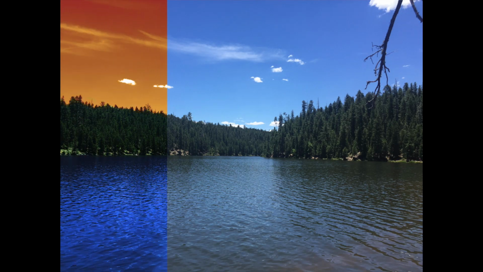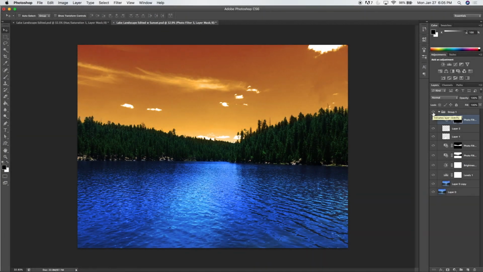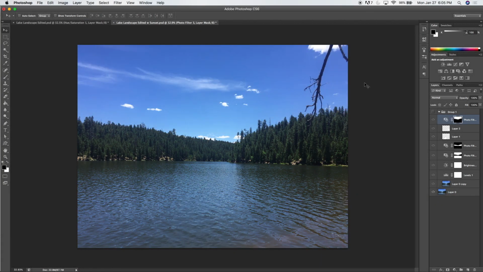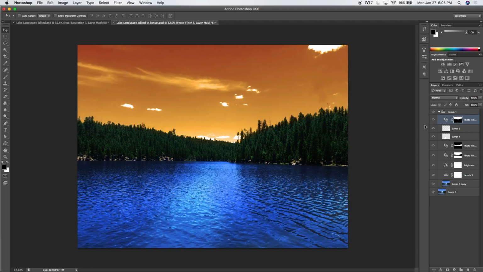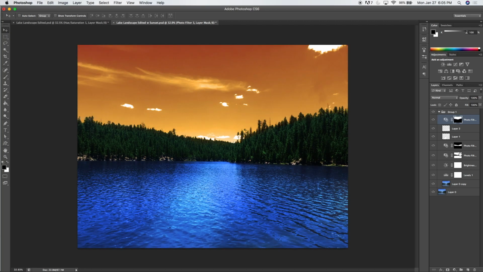In today's video, I'm going to be showing you how to make a landscape photo 10 times better in under 10 minutes. So the things I'm going to be covering in today's video is firstly, how to remove something that you don't want from an image. I do remove that branch that's in the top right corner. And then I also make the water look more blue, the trees look more green, and the sky look more like a sunset. And this can all be done in under 10 minutes using adjustment layers and layer masks.